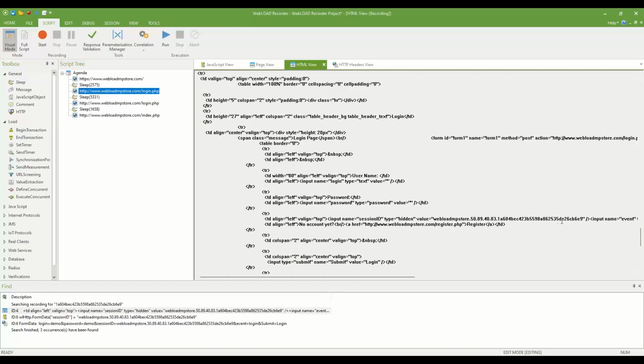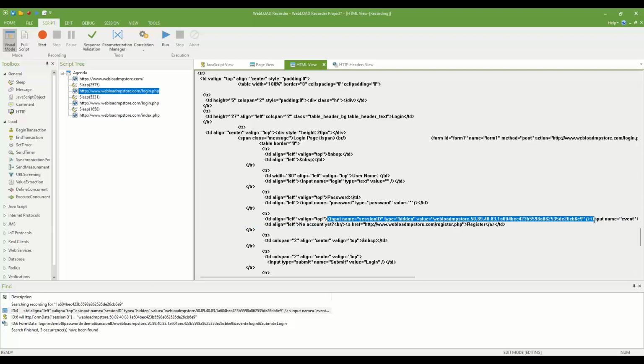So that value is here. I need to find some logic to extract it. The extraction logic really depends on where this value is and how it can be. So we can look at prefix and suffix. So for example, we can look at what's before and what's after. This one specifically is a specific input, has a specific name and ID, or a name. So we can grab it by the name. If it's XML, maybe we have an XML rule. If it's JSON, we can do JSON. But for now let's just do a prefix suffix rule.